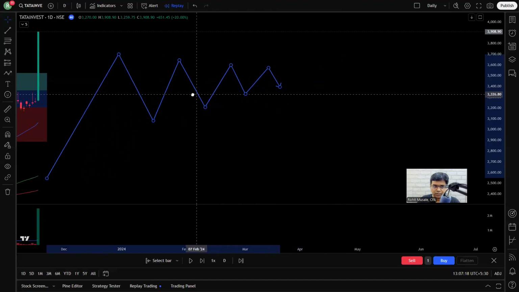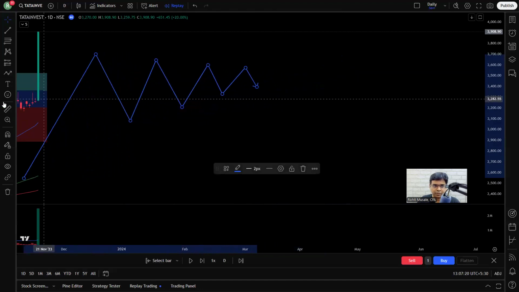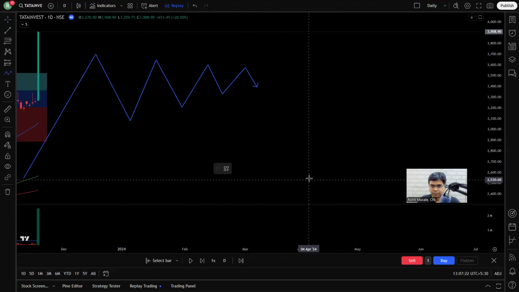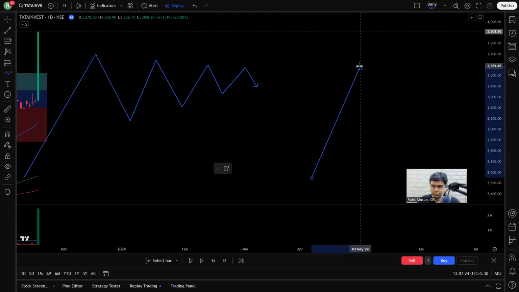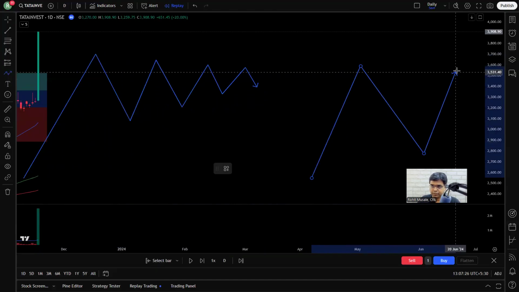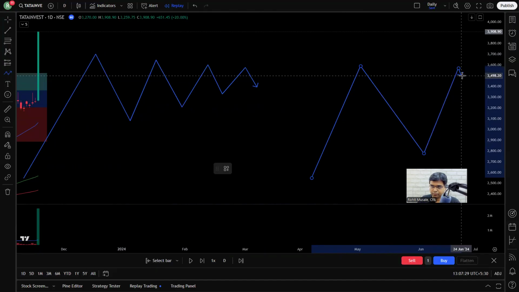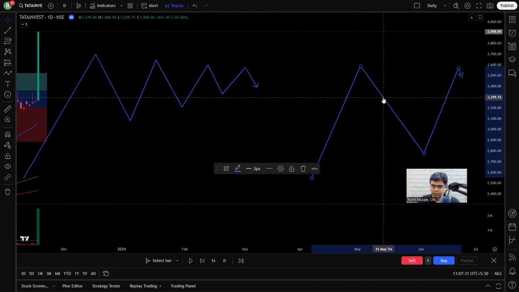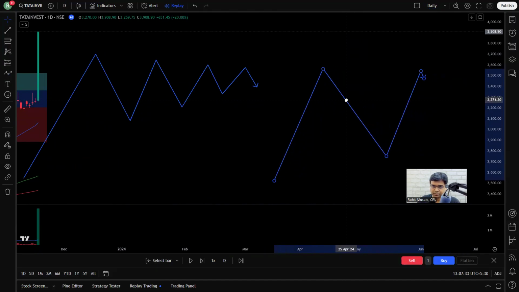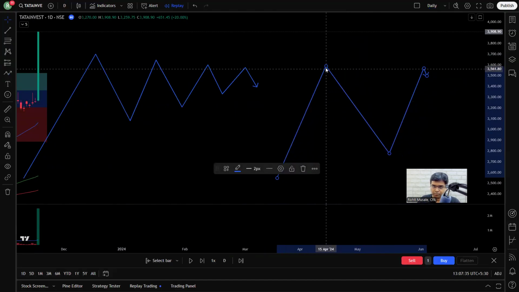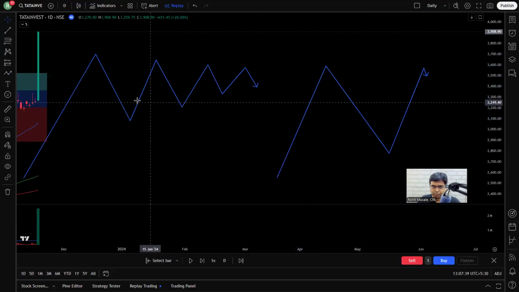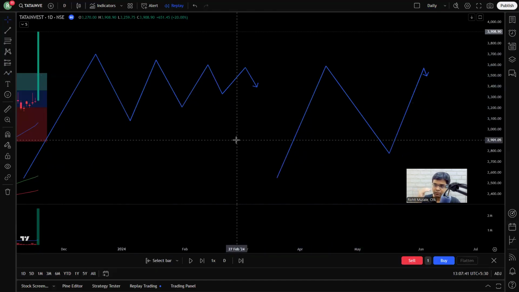So if I move it here, okay, let me draw another base. So if I draw 1, 2, 3, 4. So have a look at this. How many points in this base? Point 1, 2, 3, 4. So both of these bases qualify as per our criteria. In fact, I think both the points are in the green zone.